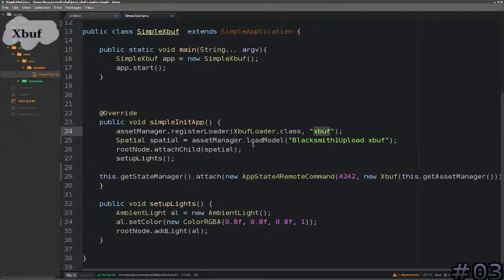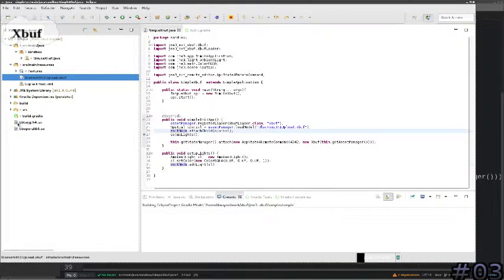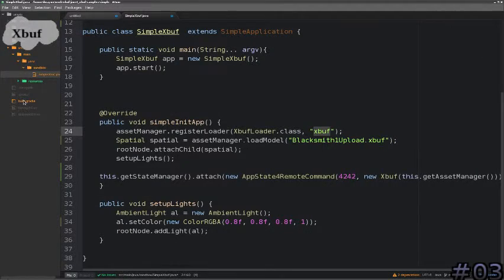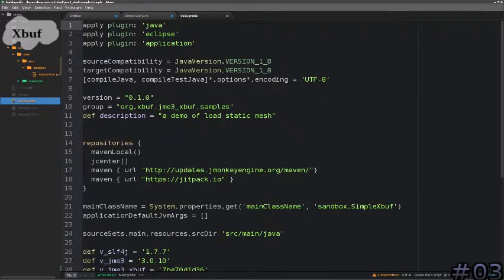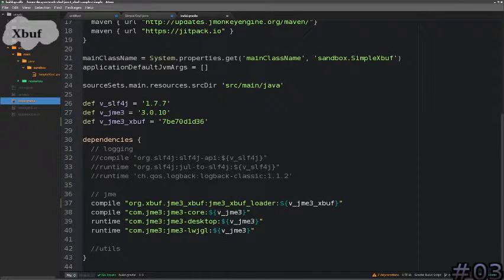Resources is already in the class path, so nothing more. And you also need, I will show you, to include the xbuf loader.